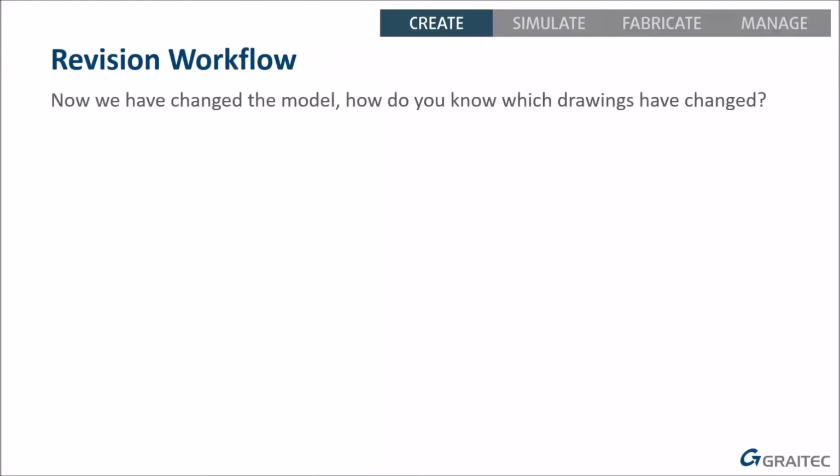We've done the model. How do you know which existing drawings are changed or affected by the changes you've done in the model? Because some of them might need different quantities, some of them the holes have moved, all sorts of things have happened. How do you know which ones have got to change? Well, the good news is Advanced Steel tracks it all for you, and that's found in Document Manager again.